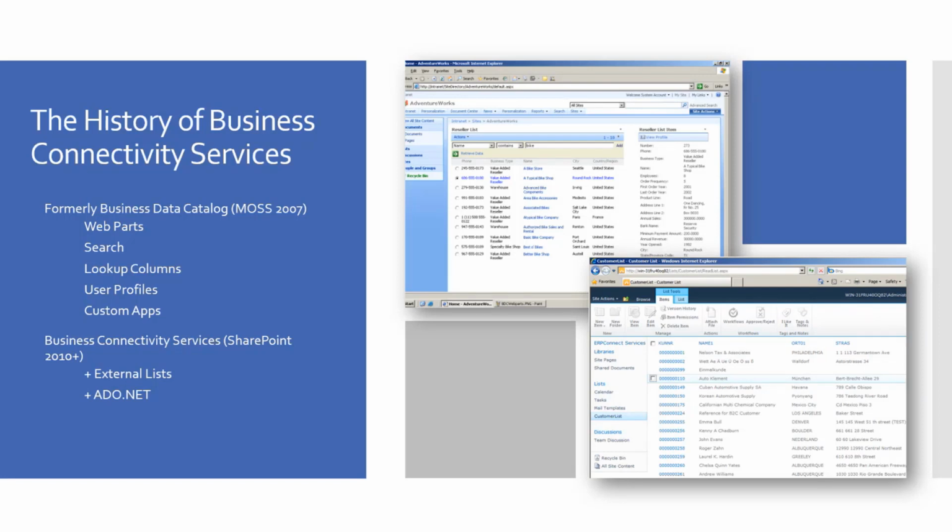There was also search integration as well. So using the enterprise search, you could build effectively a search result set around tables that you'd connected to using BCS, allowing you to look up, of course, maybe customer names or product names and so on, and that information would be returned just as though it was a standard SharePoint list item that was being returned inside the search. In order to make that happen, you had to build like a profile page for each entity so that it could load a search result and show you the information that was coming from that keyword that you searched for.